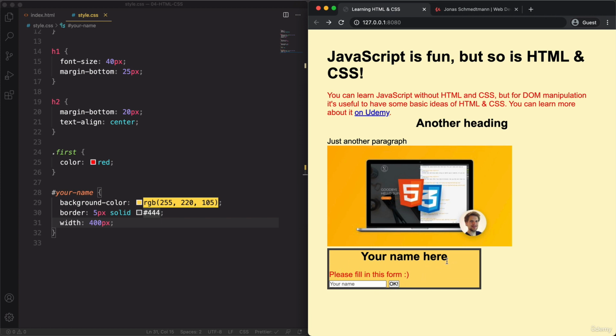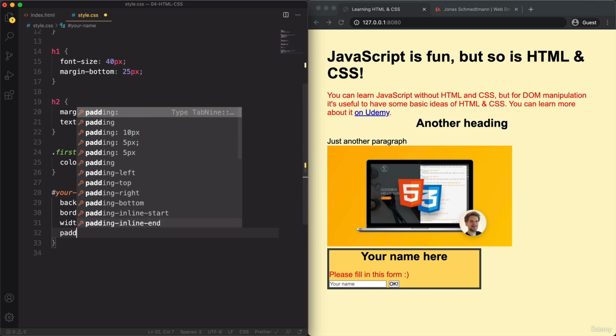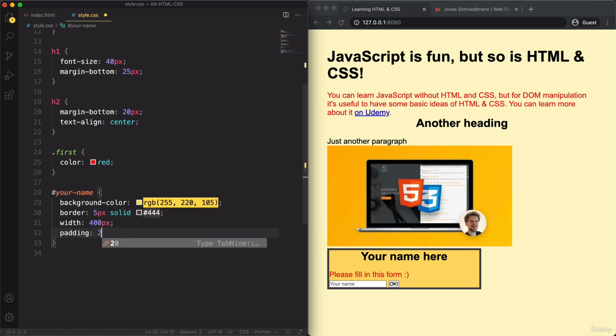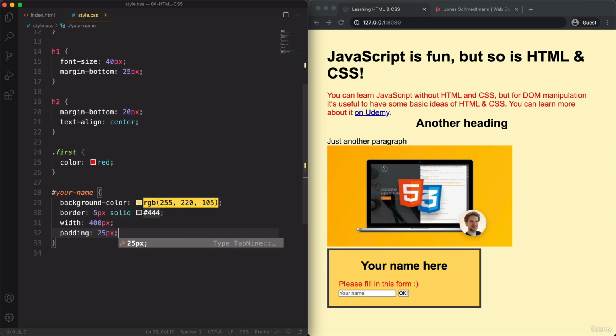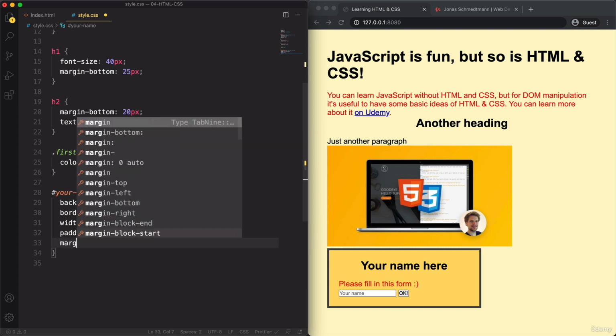Now we also want to create some space between all this content and the border. And so how do we do that? Well, that's right. We have to use padding, because padding creates space inside of the box. And yes, indeed it does. And now let's also create some space between the image and this form here. Okay. And so here we can add some margin to the top.